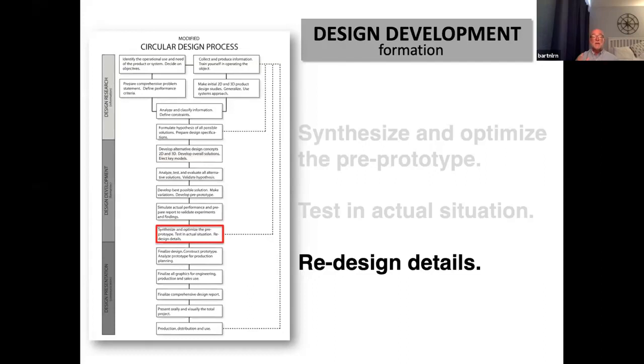Now, what I haven't given you here is a general time frame. Typically, let's say it was a 10-week project. We would spend 3 weeks in research, 5 weeks in development, and 2 weeks in communication. So it's a 3-5-2. If it's a year-long project, 30% of that time would be working on the research, 50% would be the development, and 20% would be the final communication of that project. Now that obviously varies depending on the project, but you can see there's more emphasis of time in the development stage.